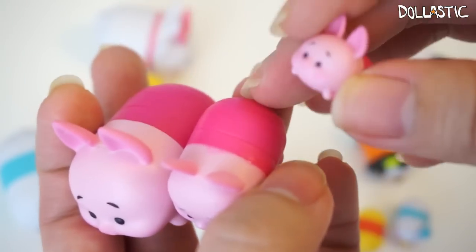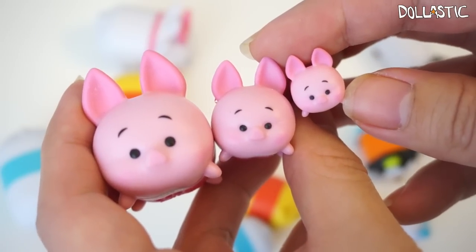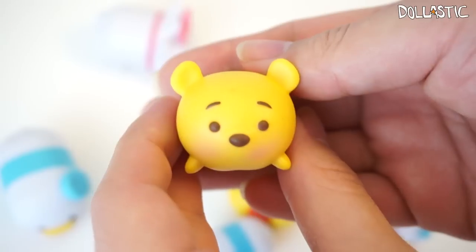The scale's a little different, that's all. As you can see, the paint is smeared here. How cute are these three? Oh my gosh, I cannot. Oh, so cute. Then I also got Pooh.